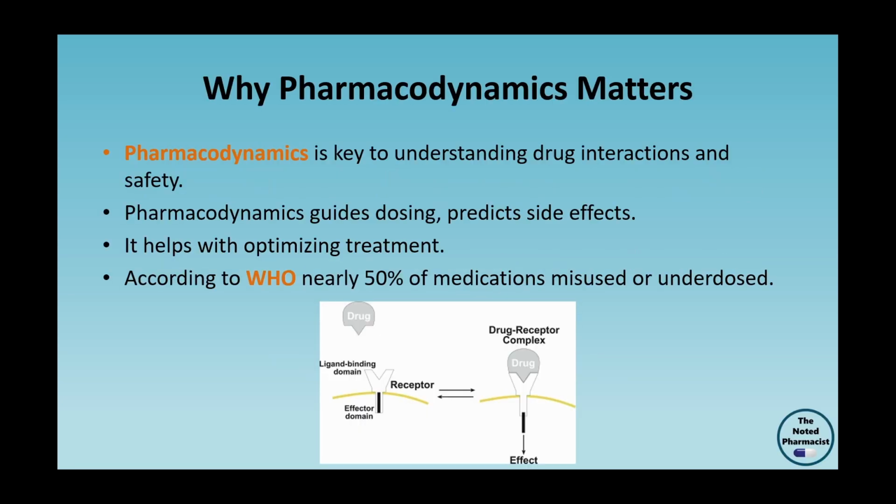Pharmacodynamics is vital for healthcare professionals because it reveals how medications interact with receptors, their effectiveness, and safety. Understanding pharmacodynamics helps clinicians determine dosing, anticipate side effects, and optimize patient care. The World Health Organization highlights that nearly 50% of all medicines prescribed are either not taken correctly or have suboptimal dosing, leading to therapeutic failures and adverse effects. Therefore, mastering pharmacodynamics is critical for effective and safe drug therapy in pharmacy and clinical practice.